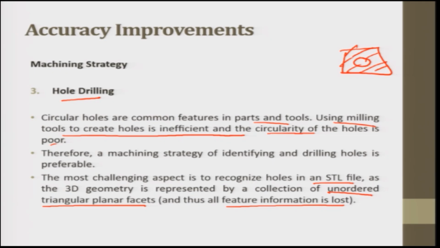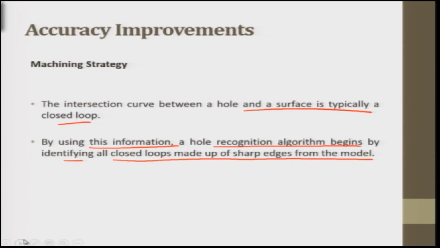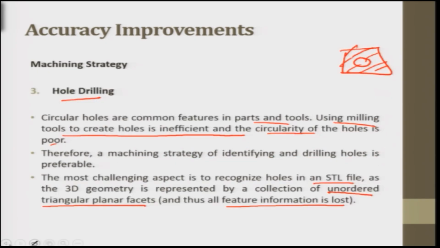So, this is also one of the important machining strategies that needs to be covered. The intersection curve between the hole and the surface is typically a closed loop. By using this information, a hole recognition algorithm begins by identifying all closed loops made up of the sharp edges of the model. So, these are used by researchers to develop the algorithms, and to develop the STL file that has the hole drilling strategy in it.